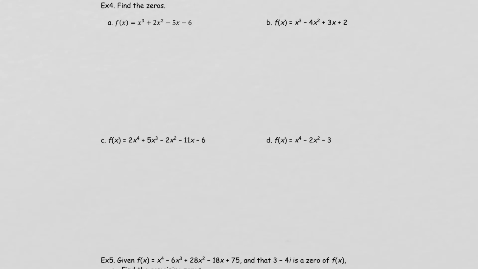So now we're going to do real problems. Find the zero. Finding the zero means finding the solutions, the numbers that will give you remainder 0, right? Again, you have several ways of doing it. The first step will be finding the possible zeros, and the second step will be testing. When you're testing, you can use synthetic division or replace it here to see which one gives you 0, right? It's up to you.